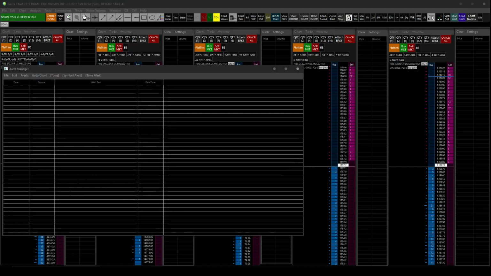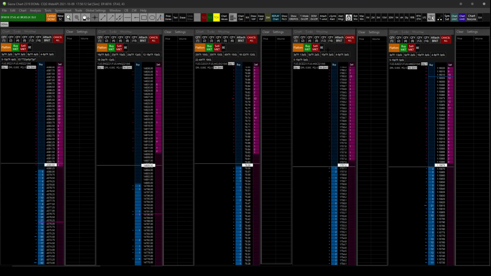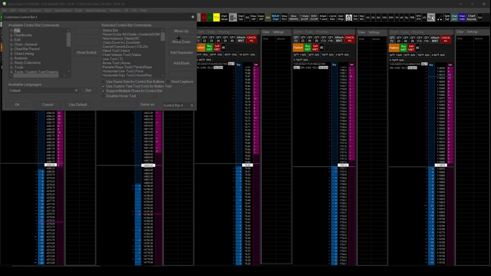Alert manager: if you like to set alerts, add this button so that you can look at all your alerts in the platform. So add the alert manager button. Also add symbol alert. Let's say you click on this chart and you want to add an alert for a certain price. So click on the chart, as long as you have this added. We can customize it. We can show you what it looks like as a default for the selection. I don't think I actually changed it.